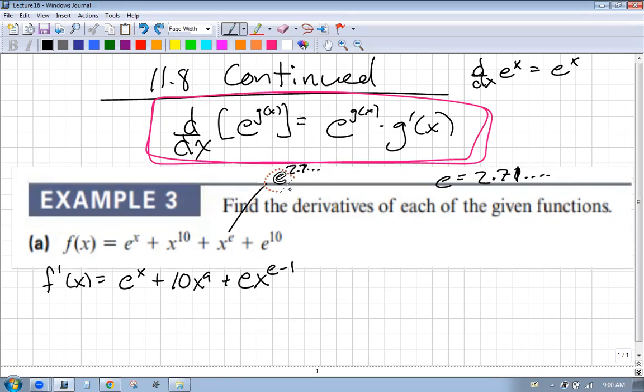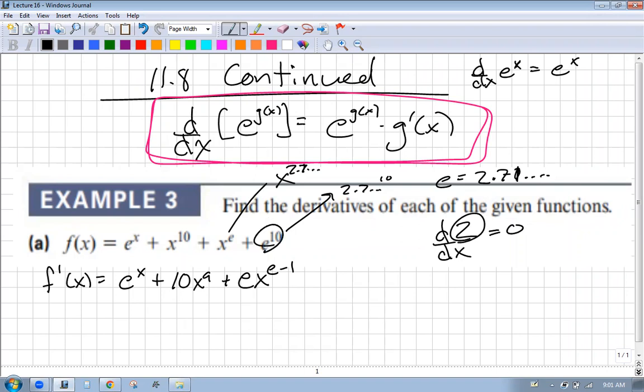So we use, right, x to a number, right? That's all that is, x to a number. So you use the same principle you used here. This, what is this? This is just a number, right? This is 2.7 whatever to the 10th power. What is the derivative of a number? What's the slope of 2? How does this change as x changes? The number 2 doesn't change at all, right? The derivative of a constant is 0. This is a constant. There's no x's here, right? That's just a number. So the derivative of that is just 0, right? Does that make sense?